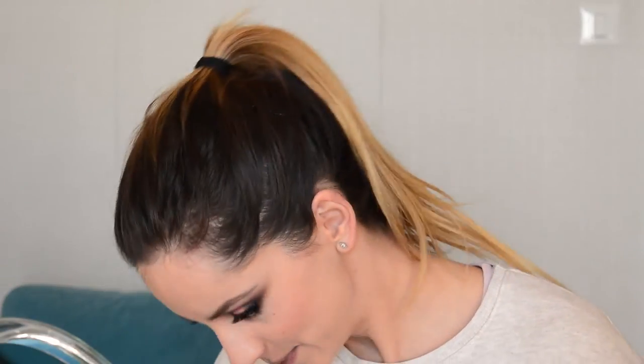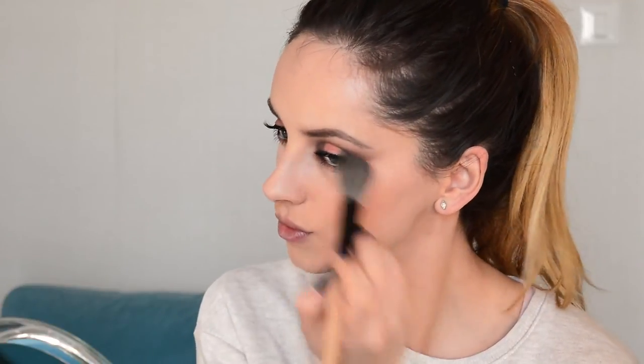So that's how it looks with the lashes, and I think it's beautiful. I'm just going to add a little bit of Mary Luminizer, as Linda usually does. And the only thing that we need is a lipstick. She usually uses these taupey shades with this kind of smoky, strong eye. And today I'm going to use one of the lipsticks that she also uses.